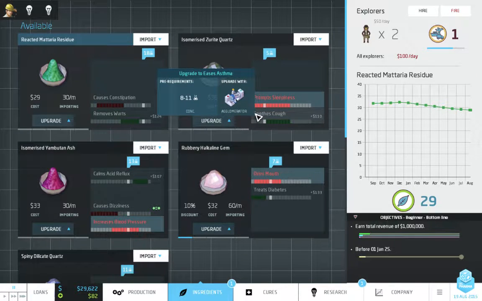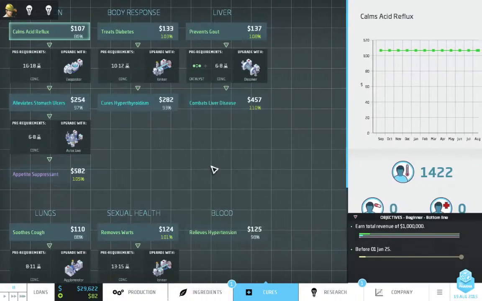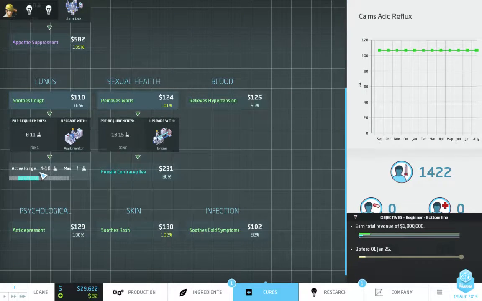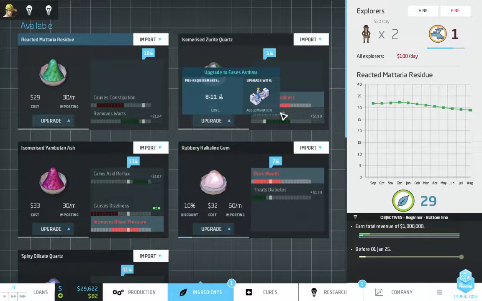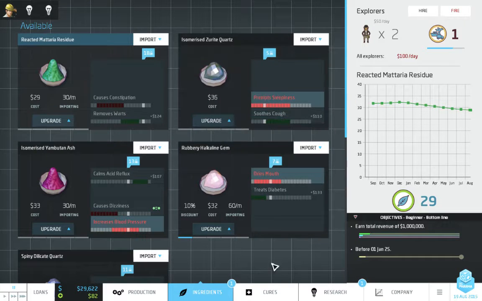It is level 5, and at level 8 we can upgrade it to an agglomerate through an agglomerator, so we can update this. So soothes cough, what does it upgrade to? Soothe cough upgrades to asthma, an active range of 4 to 10. So 4 to 10. Okay, so we get it up to 8 and it will already be in the right range. That is an absolute beautiful setup. So we simply go up 3 points into an agglomerator, which will adjust it 3 higher and then bring it back down 1, and we are there.